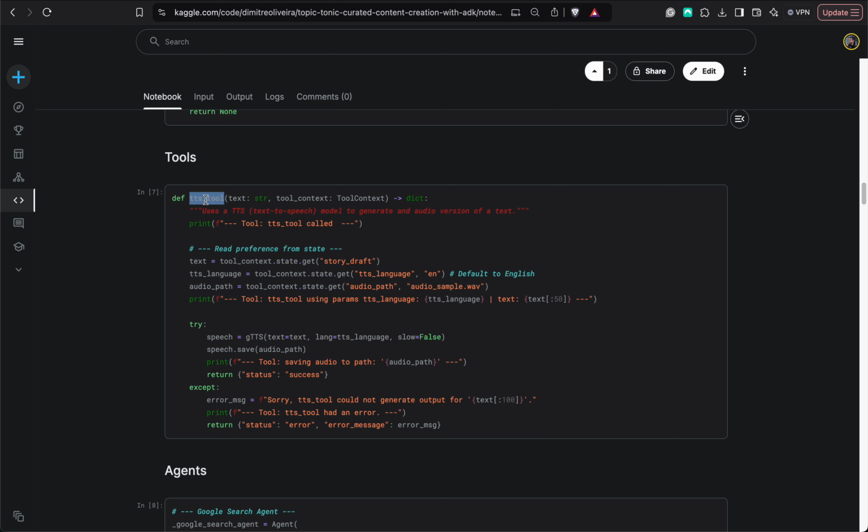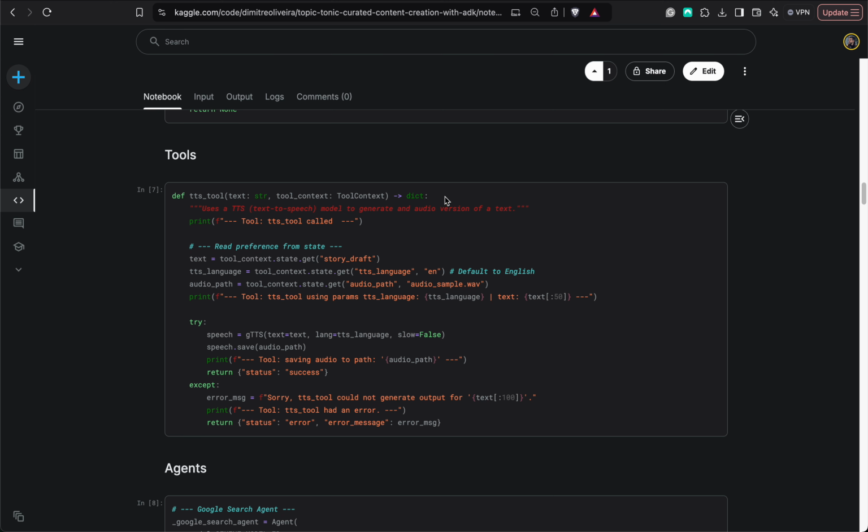The tools that I'm using for my agentic workflow, basically, I'm only using a single one. It's also a simple tool, the text-to-speech tool. So it will receive text and will create the audio version of it, which is basically a narration of the text. You can see that the definition of the tool is quite simple for ADK. It receives an input, which here is the text, and it also has the tool context.